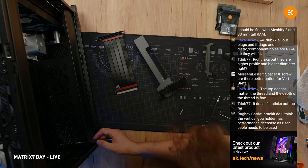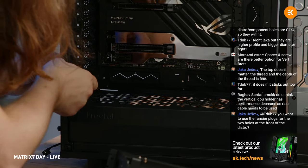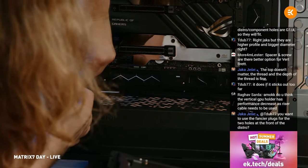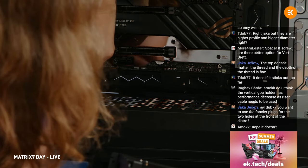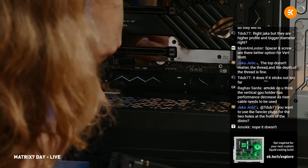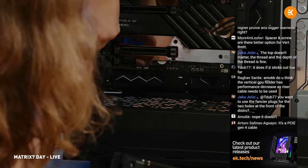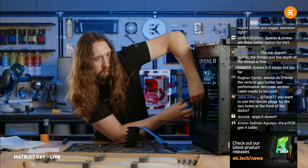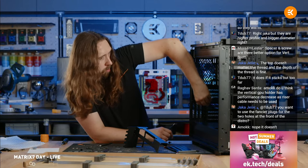Let's take out the bottom six from the case. Yeah, this is a PCIe Gen 4 cable. It's a Link-up sourced cable. It works very well.